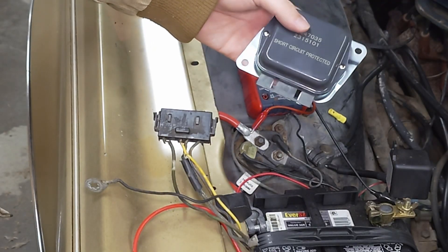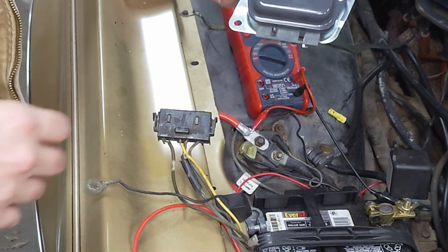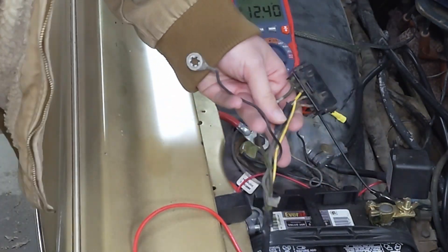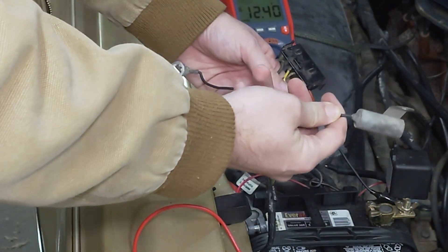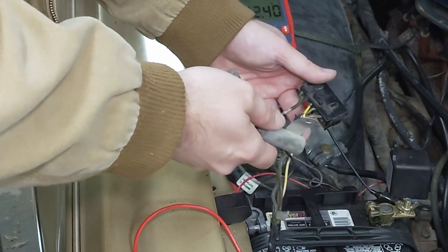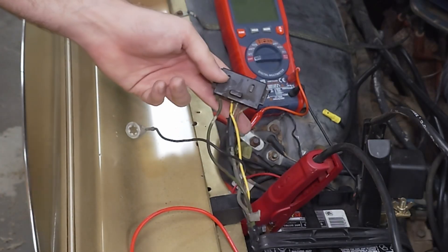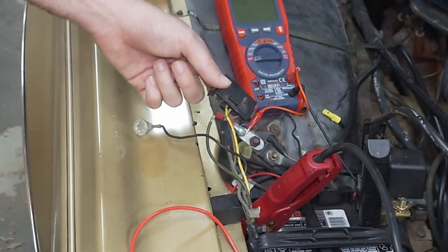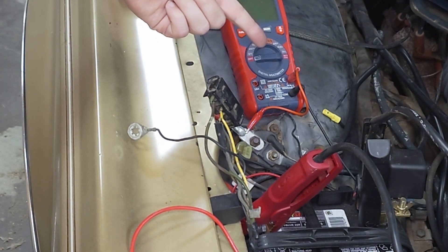I've got my new regulator here — it looks a little bit different from the older one, so I'm hoping that means it's going to work. You do want to make sure you bolt this to its mounting point before you start the car and test. My harness over here is all chewed up, and as I was messing around with it this cable just fell out. Technically I don't really need it — it's a filter for the radio — but these wires are so chewed up I don't want to cause a short and ruin a brand new regulator right off the bat. So I'm going to cut off the end and wire in the new pigtail. Also make sure you disconnect the battery before doing this because if you cut these wires and accidentally touch them together you can cause sparks. I've got a wireless battery disconnect here so I can shut it off wirelessly.